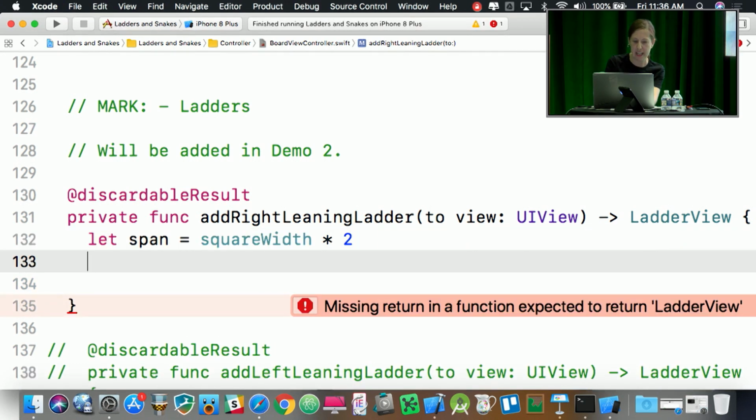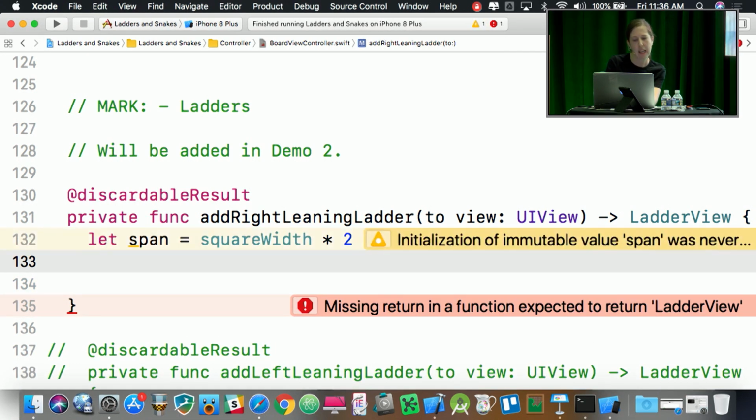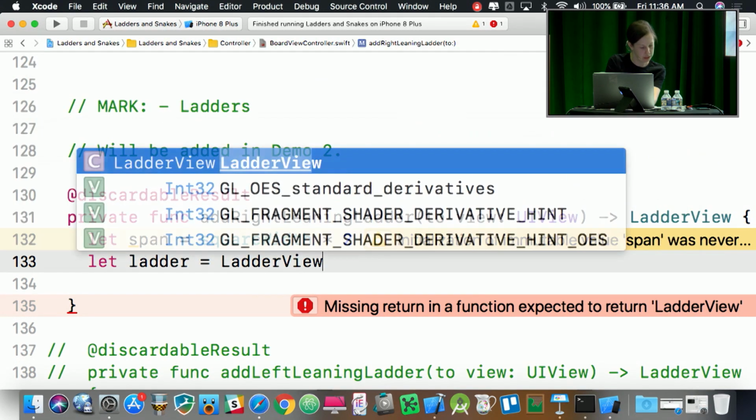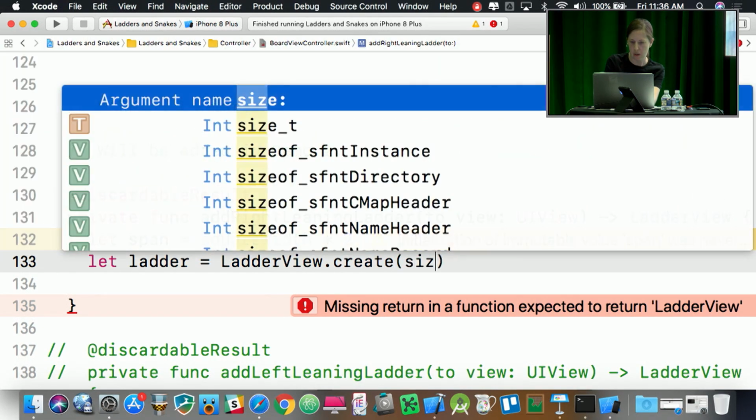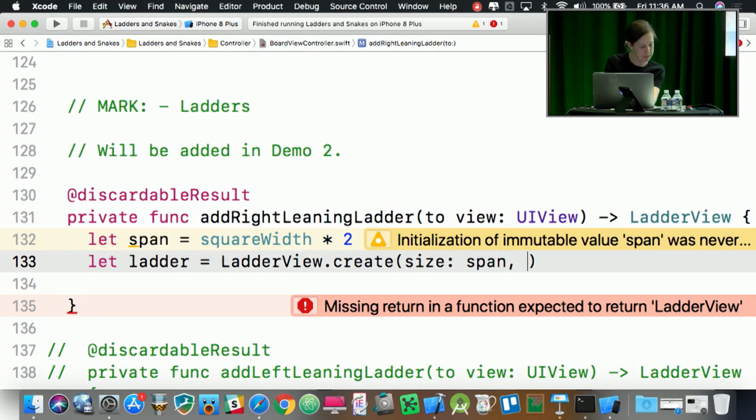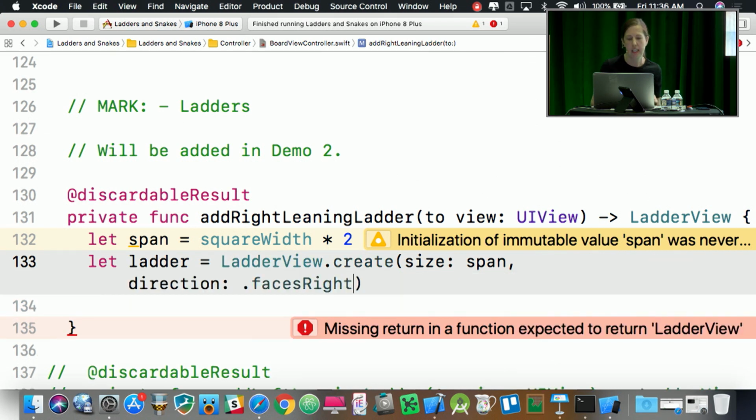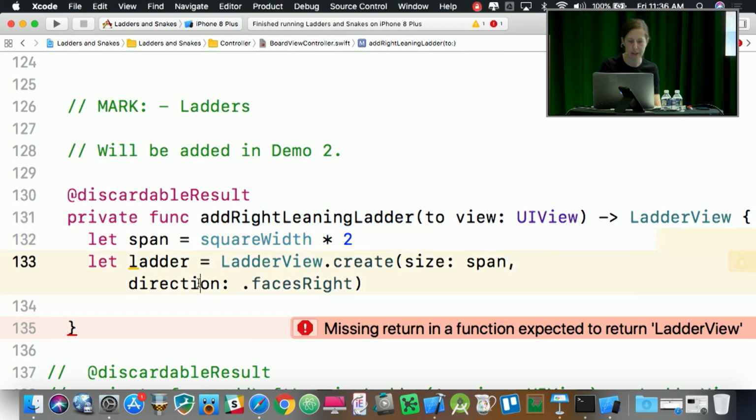So I'm going to define a variable called span here, which is relative to the width of a square on our board. I'm then going to create a LadderView.create, providing a size, which is going to be span. And because this is an explicit function talking about adding a right leaning ladder, or a right facing ladder, I'm going to give it a direction in its creation of faces right.